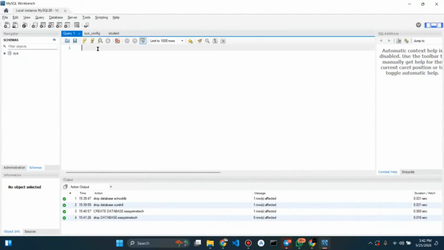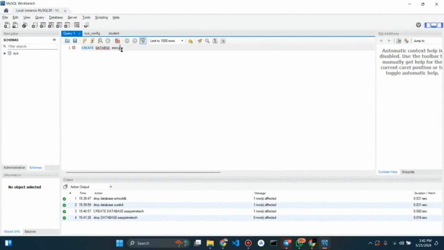In order to create our own database, there are three ways, like I said earlier. The first way is we'll be using MySQL queries. We'll be using MySQL commands here in MySQL Workbench, and then we'll be using MySQL commands as well in our command line, and we'll also be doing some settings here in order to create a database. So first of all, we write create database, and then we write the name of the database we want to create.